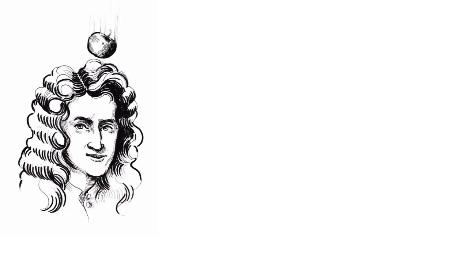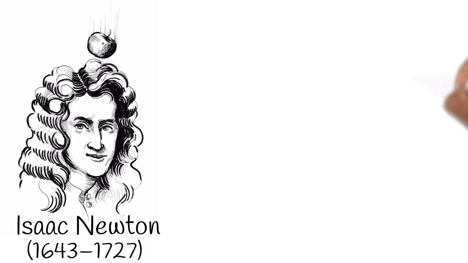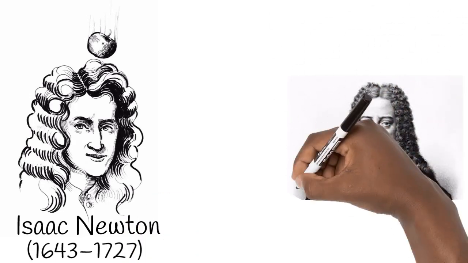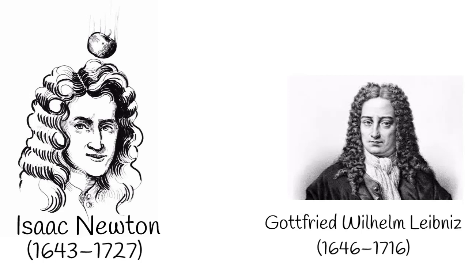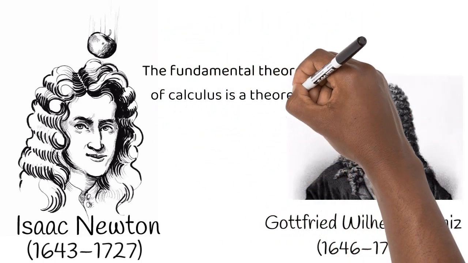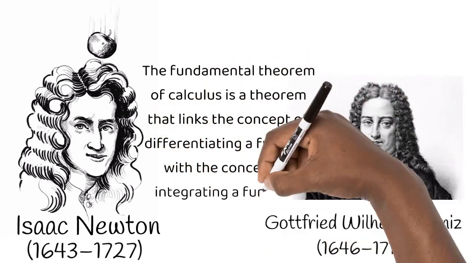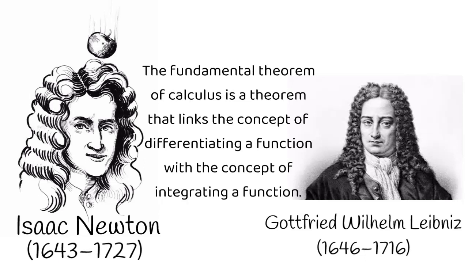The modern development of calculus is usually credited to Isaac Newton (1643 to 1727) and Gottfried Wilhelm Leibniz (1646 to 1716), who provided independent and unified approaches to differentiation and derivatives. The key insight, however, that earned them this credit, was the fundamental theorem of calculus relating differentiation and integration. This rendered obsolete most previous methods for computing areas and volumes.